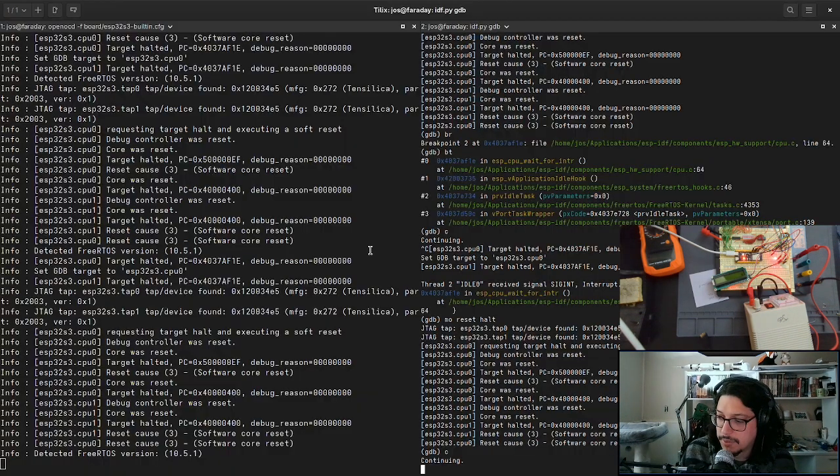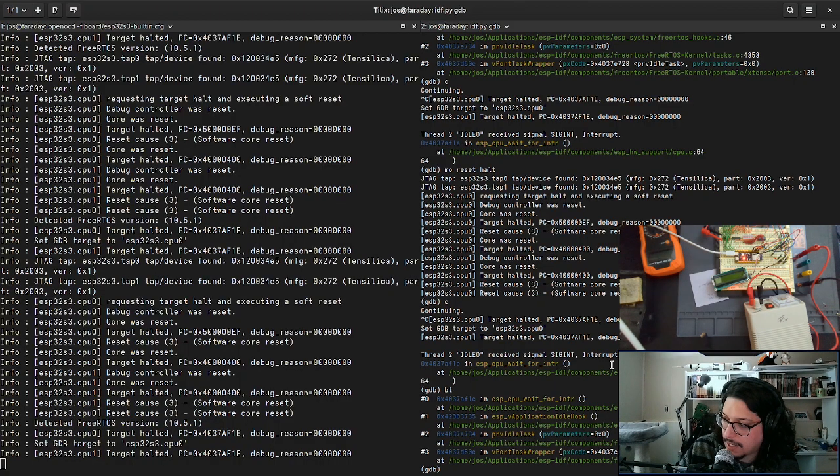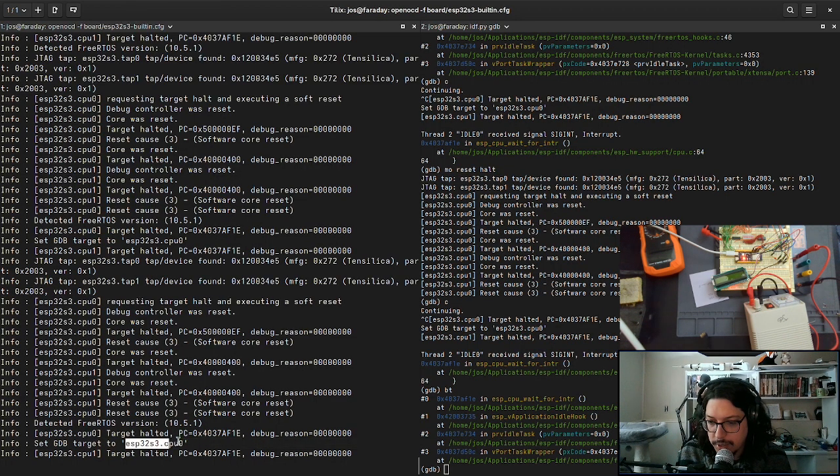Is it because I'm not building with enough debug symbols? That can't be true because it has all the source files and line numbers. Setting GDB target to CPU 0. As far as I know, that's the only thing I'm running anything on.